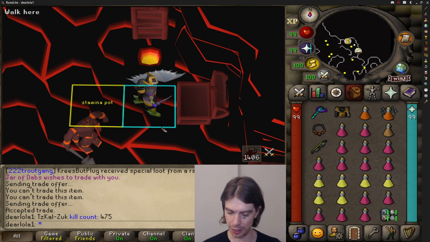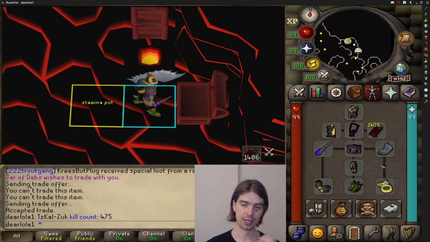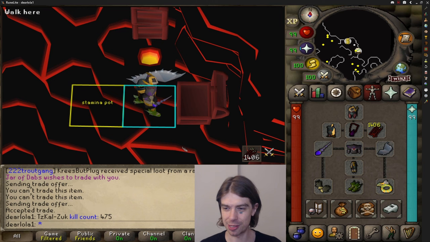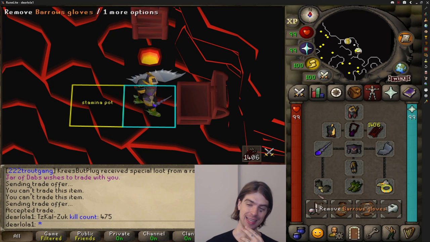So today, I will be using Tbow, Blowpipe, I got Masori. I almost have max gear. One of my viewers in the chat was kind enough to lend me Virtus Robe Top for me to try it out, because I didn't even have a Robe Top since I went DMing yesterday and lost a good chunk of my bank. This is why I don't have Zaryte Vambraces either. But obviously, if you want to go max gear, you would use Zaryte Vambraces.